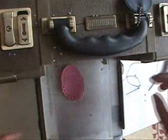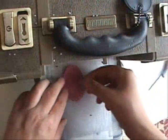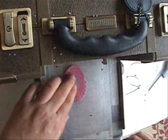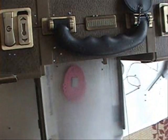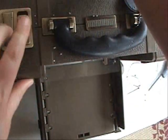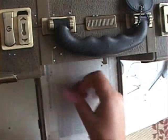All right, there's one last thing to prep this. This is to match the knot portion of the bow, and it's how we're going to attach the bow to the bootie. And you're going to cut these holes into the oval eyelet. Eyelet oval. Ha! Keep it all straight. All right, you're just going to put this aside for a second because you need to work on that bow first.